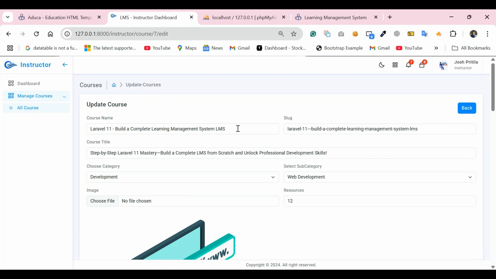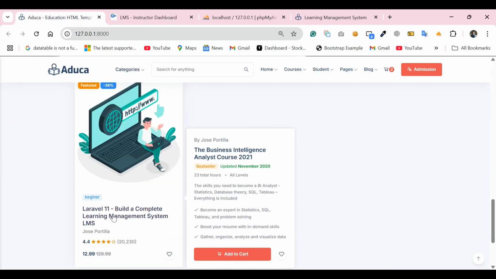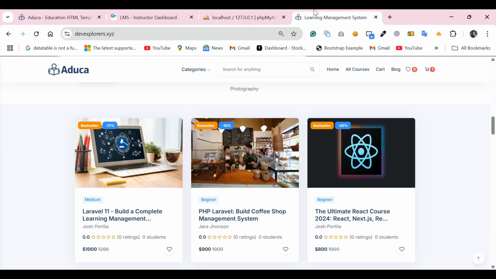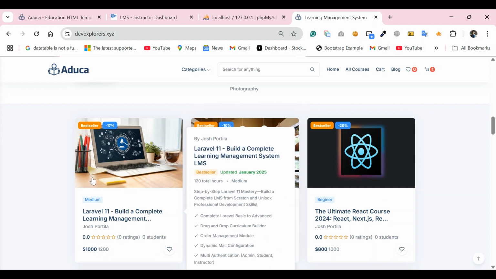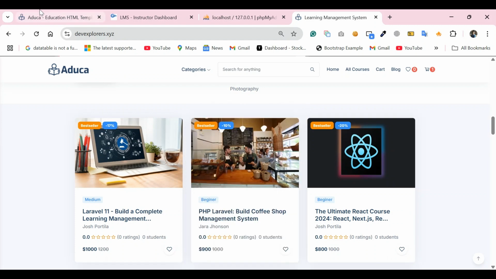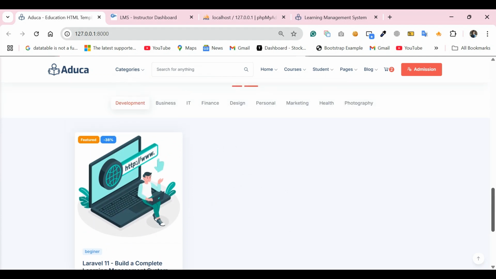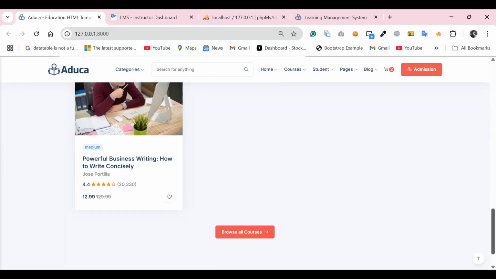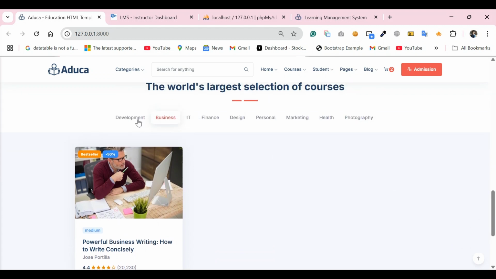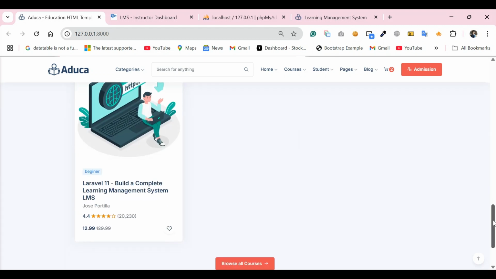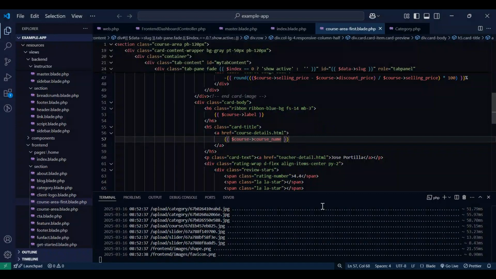Suppose our course name is so big, and this card will also be big, because the text will be contained here. So here look at this, all the cards should be at the same level, and I just want the same for this level. This card is small, but this card maybe is big, so that's why I make a trick.